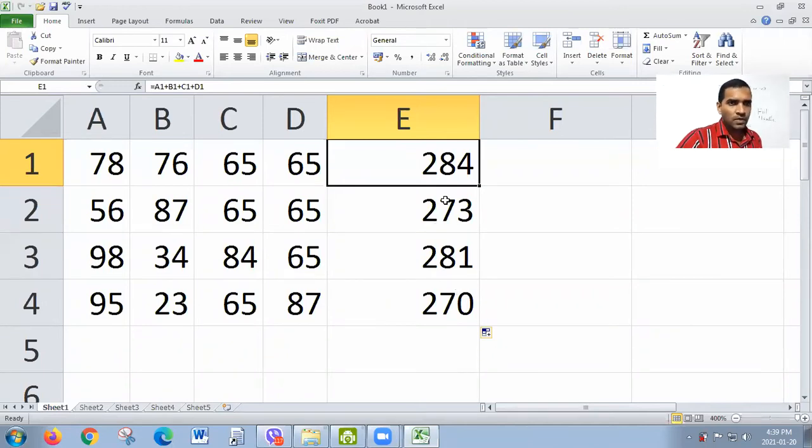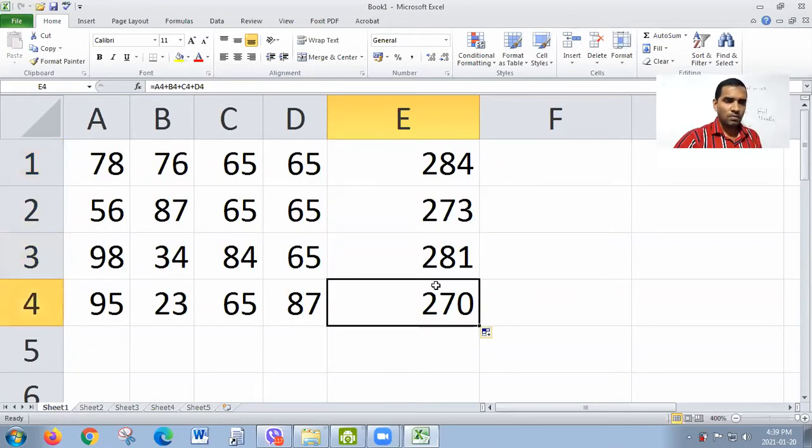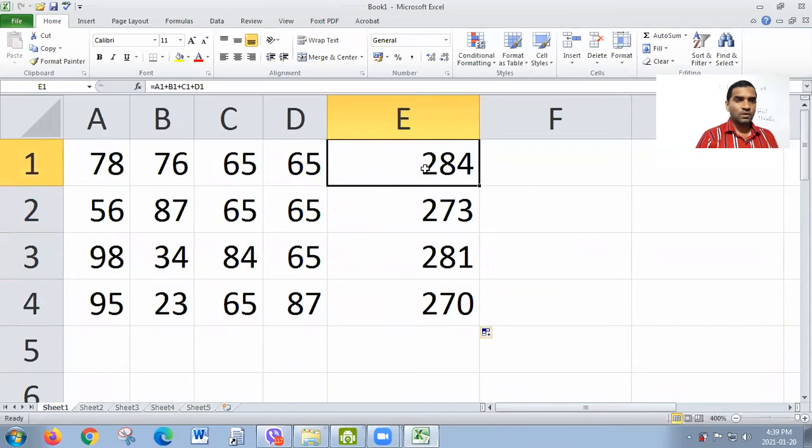We have different numbers. So it simply tells you that 284 is not selected or is not copied. Suppose 284 is copied, definitely this is 284, this is 284, this is 284. But here you have another number, here another number, here another number. So it is not the 284, it is the formula, right? It is the formula which is copied. It seems that 284 was copied, but reality is not like that. So now it's time to understand how the change occurred, how it is possible to get different answers in different cells.